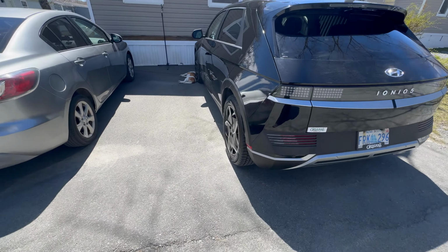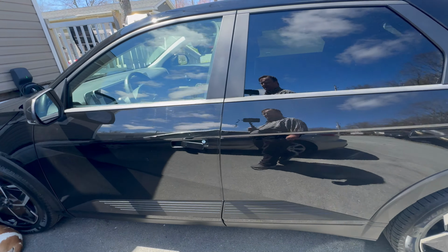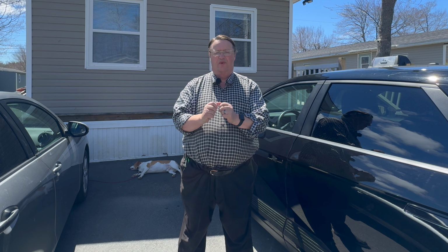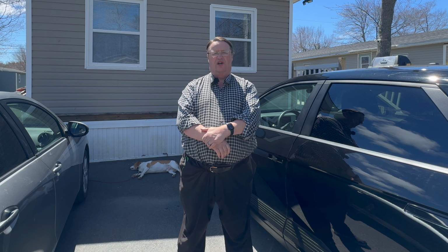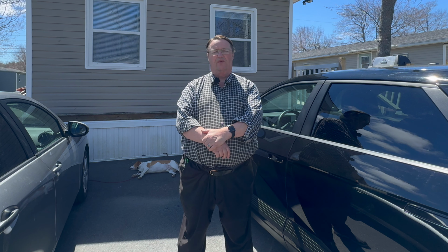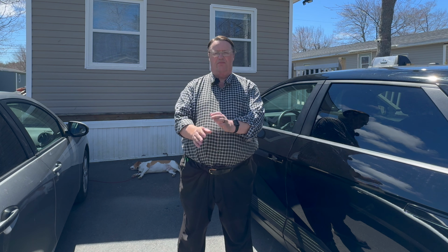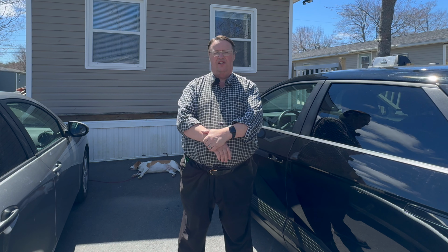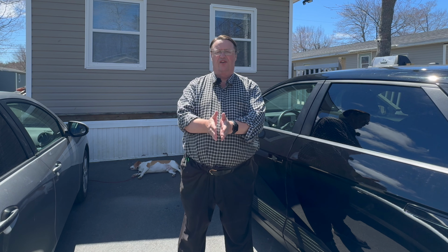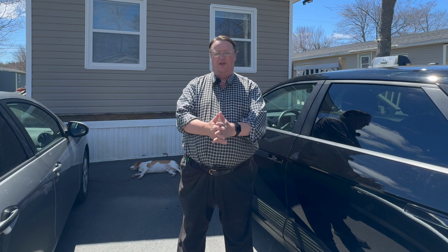So other than that, that's how everything worked out with the body repairs, and the car is beautifully detailed and ready to go. It cost $3,295, and it was a very smooth experience from start to finish. So I was very, very lucky that I was able to get the car parts as quickly as they were able to source them. Now, they used all new original equipment manufacturing parts from Hyundai, which means the car is back to 100%. Now, they also, as a rule, when you take your car in, they also detail the car. So when I got my car back, it's basically like new. So I'm very pleased with the process.